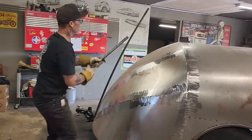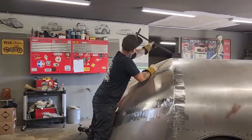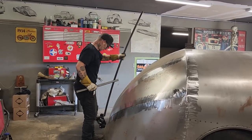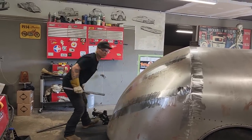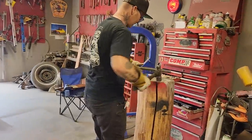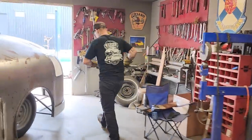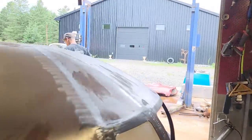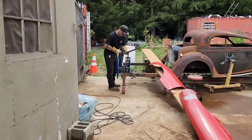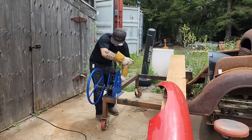Let's do this. We got it just enough. Let's bend this piece a little bit more. We'll just leave that piece for a second. Let's bend this piece. I got to do a little bit of work to get that on there, but we'll do it. Let's put it in the roller, see if I can roll it a little bit more. Just a little piece. Just a little bit. I'd beat it with a hammer, but this stuff is tough as nails. Tough as nails. It really is.